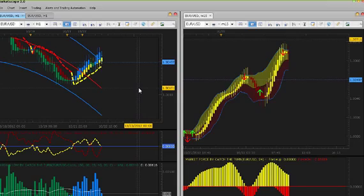I said, imagine the football stadium where the fans do the wave, and you see the first part of the stadium stand up and wave. Well, the back hasn't stood up yet. And as they sit back down, here comes the middle, and then here comes the end. And as the end is finally coming up, the front is coming up again. So that's kind of how multiple time frame analysis works in trading.